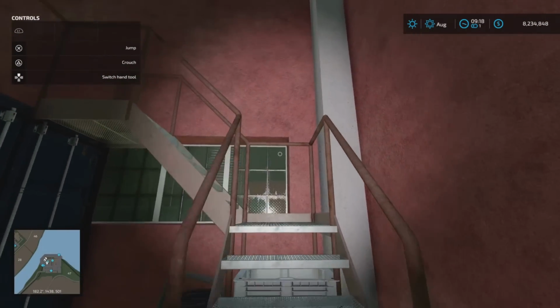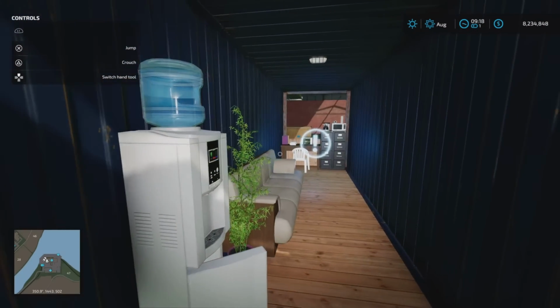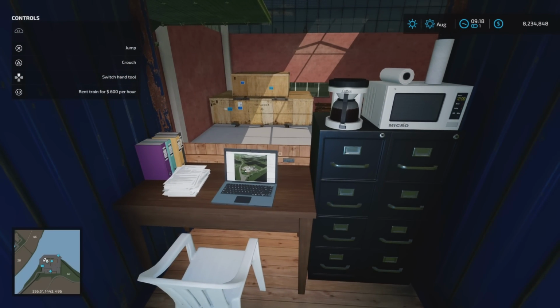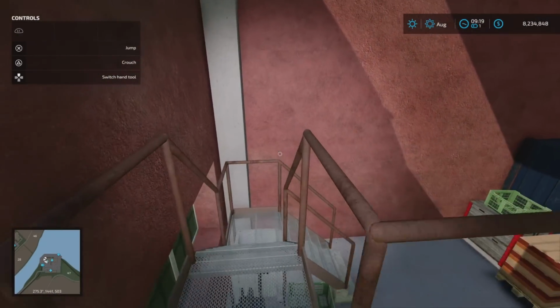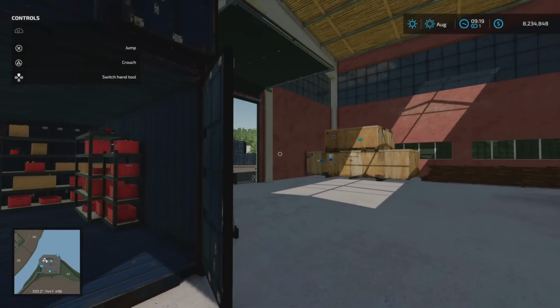Let's put our lights on. It's probably lights for the shed, but come up here into this shipping container. There's the rent train point in here, tucked away. I guess this is the control container for the harbour. Nicely decked out. So, that's the rent train point for here at the harbour.